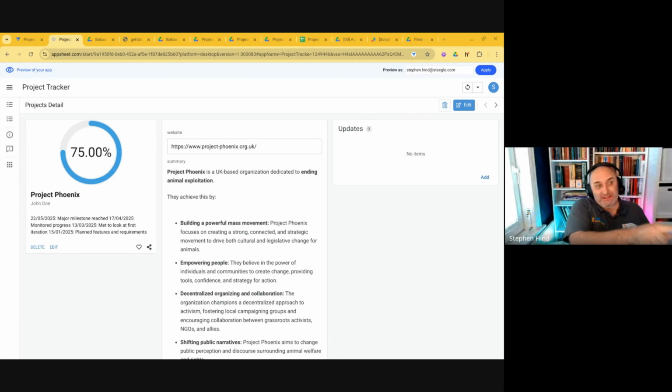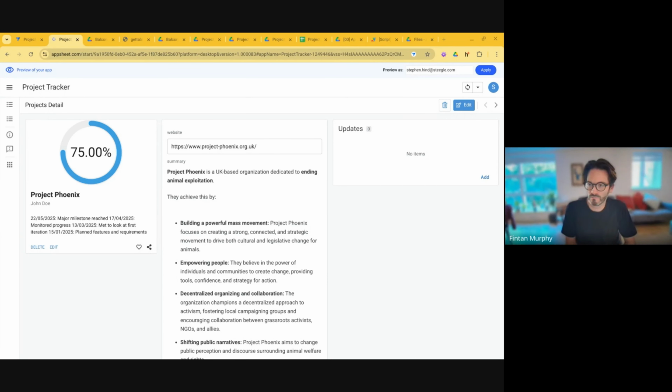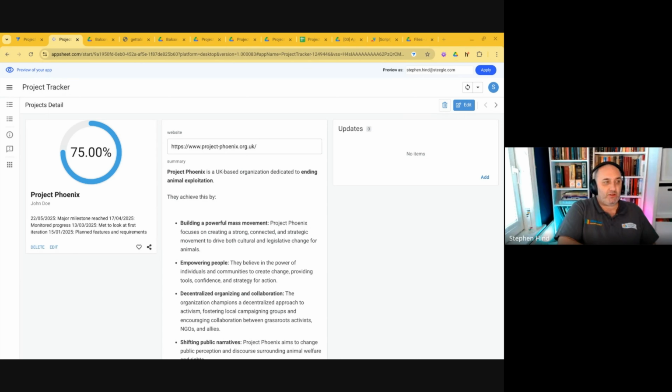So, for instance, this example of summarizing a website, we do that with our leads. So when we get a cold lead in, obviously the person submits the website and we could go and read it. But while the system is actually processing the lead, it talks to Gemini and brings in a summary of the website so we can get an idea of what they do, where they're based, because a lot of our clients are in the US. And so it helps us get a heads up on who they are before we've even started.